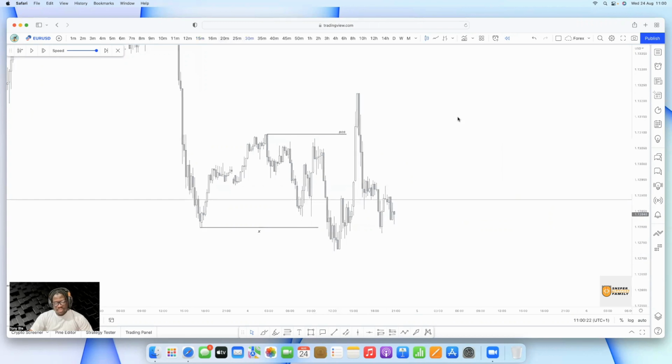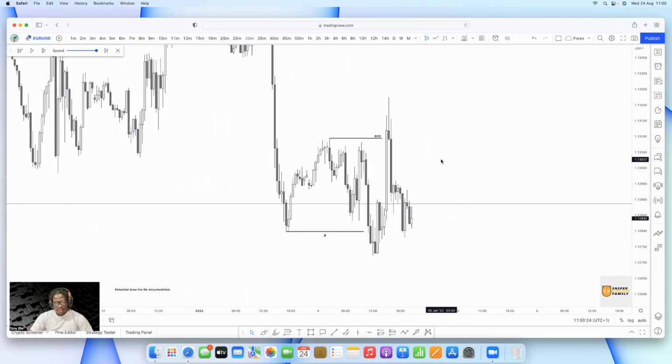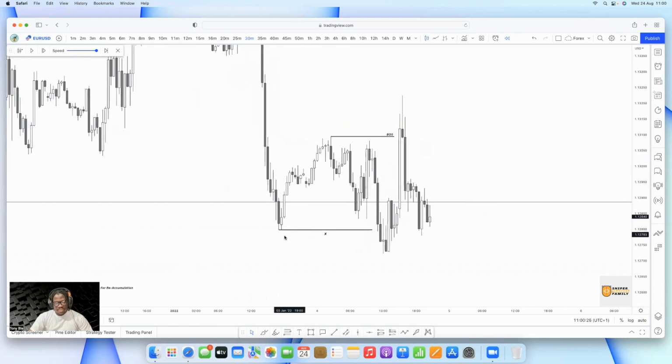Right now, going into the 30 minutes, we have this liquidity sweep, and then we have what? You can see this candle, this institutional candle, right? This is an institutional candle in the form of a smart money cube, or you guys maybe call it an order block also, right? So this would have been the entry.